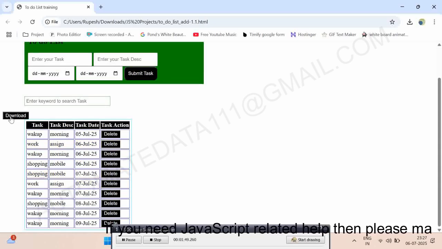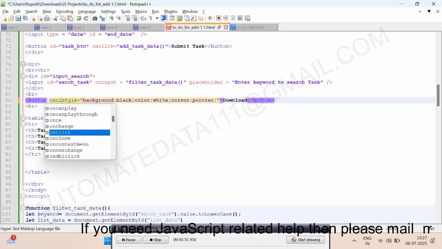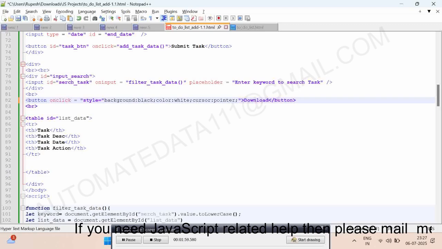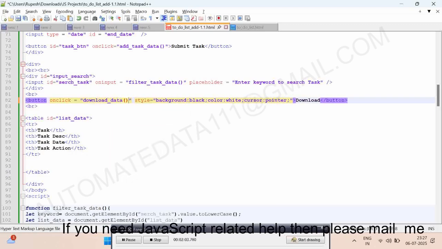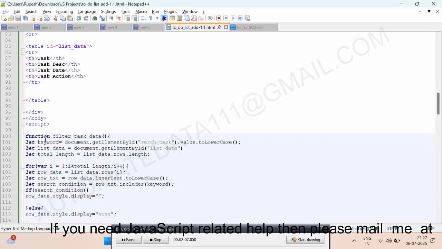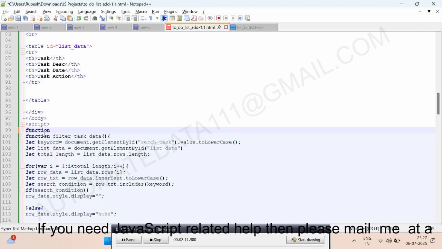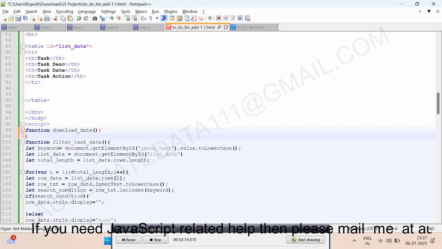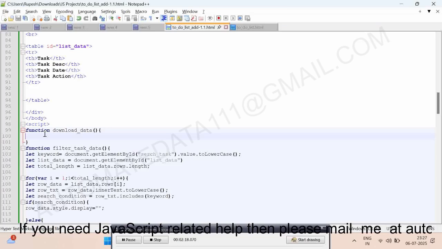Now we need to assign some JavaScript to this download button. So here I will call the onclick method and put download data, and simply assign it to a JavaScript function.